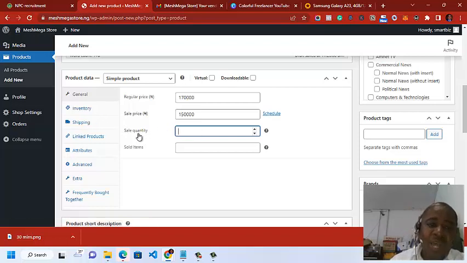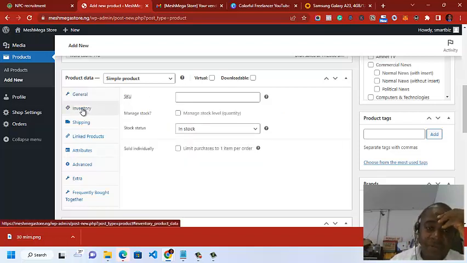Or you can also use it as your inventory, maybe because it shows when the product is low. If people are buying, maybe you have 3 remaining, you put 3. Once it's 2, it will send you a mail that you have low inventory. And it will also let your buyers know that, okay, this thing is almost finished.